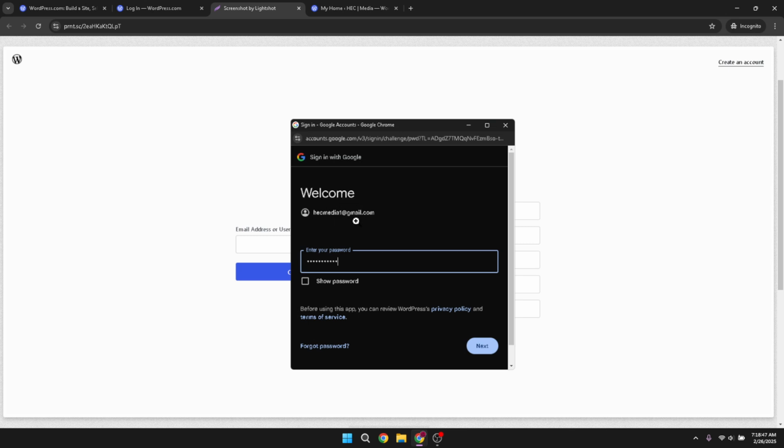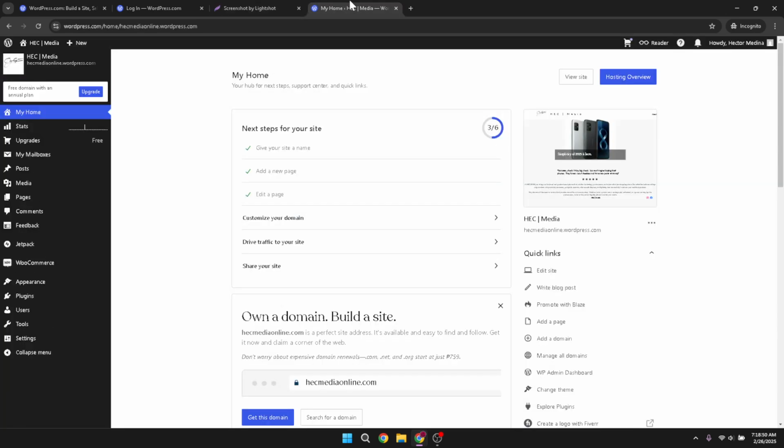After successfully logging in, you will be taken to your WordPress dashboard. Here, look for the option labeled Posts on the left-hand menu and select it. This will present you with several options related to your blog posts. Now direct your attention to the Tags option within the Posts menu. Clicking on this will bring you to a new page where you can manage existing tags or create new ones.